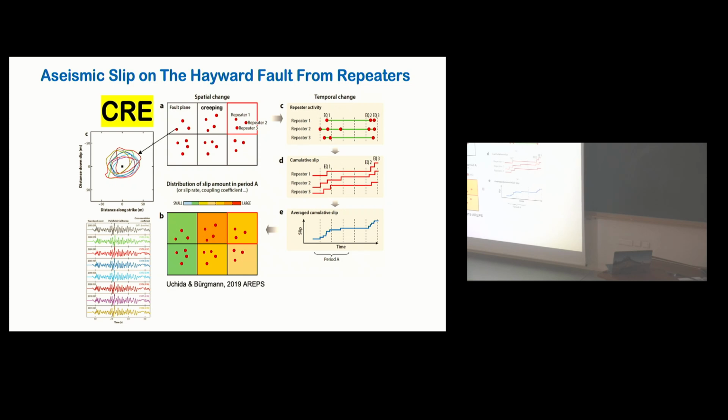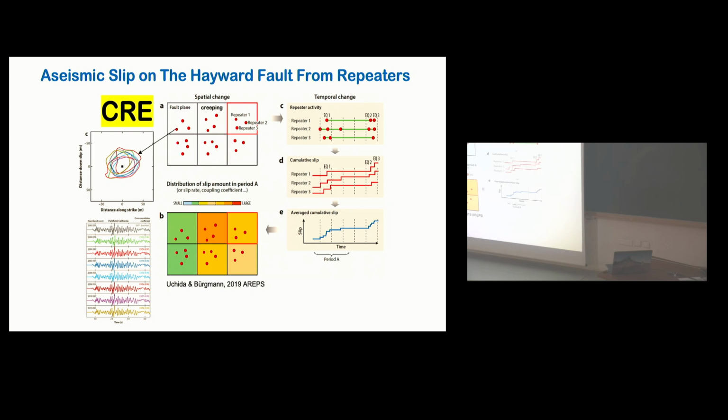So if we have a lot of these on a fault plane, we can take a bunch here in this little square and look at when they occurred and then group them and infer, using a moment to slip increment relationship, what the slip history is seismically at the repeater, and then using this idea that they're driven by surrounding creep, infer an aseismic slip history of the surrounding fault.